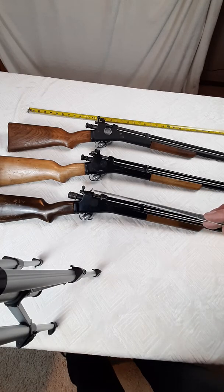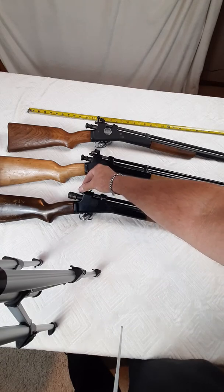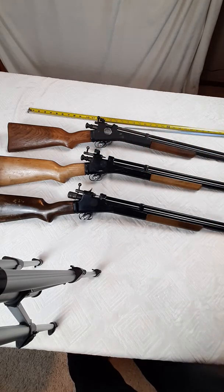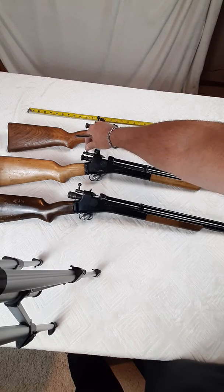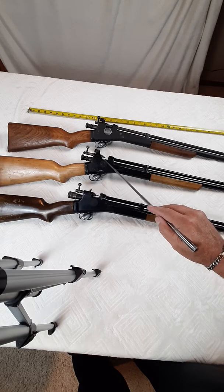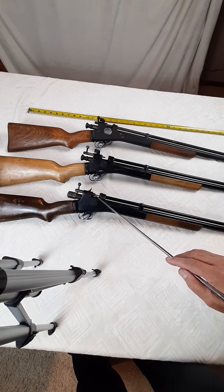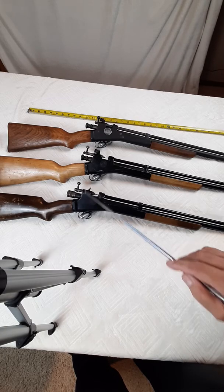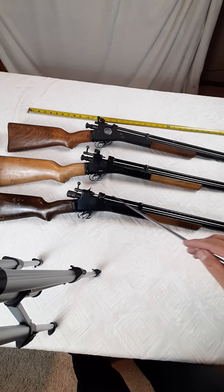This I'm guessing is probably around a 1948 manufacture year. One of the things I wanted to point out is that there are different bolts. Not only was it curved on the 49/50, but they were also flow-through. You might be able to see the little hole on the bottom here, and then it's hollow at the front, so the air would come up through the gun, through the little hole right behind the pellet, and then push the pellet down. Versus this one, where it would be more of a flow-around bolt. There is no actual seal, like rubber. It is just metal onto the barrel itself. And then the air flows around this bolt versus through it, and then pushes the pellet out.